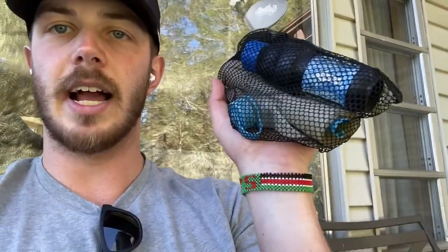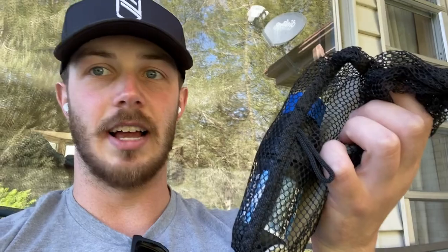Also, I will be taking the same water filtration system. So I'm going to take a CNOC bag and a Sawyer squeeze filter. I will be getting a new one. I have a hole in this CNOC bag, so I'll need a new one. Plus this filter got me through the entire AT, but it will not last much more than that. So I will be replacing these. Also, they stink really bad because they were just constantly wet. They're probably mildewed like crazy. So I'm going to get a new one, but I'm going to take the same one. So I'll take another Sawyer squeeze. I'll take another CNOC bag, but just not those exact ones.